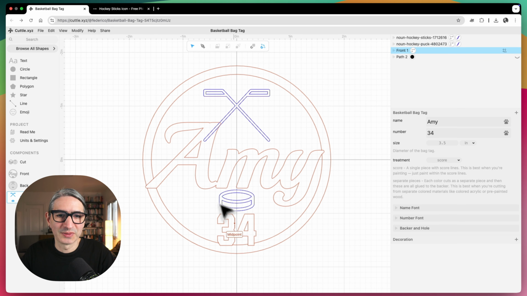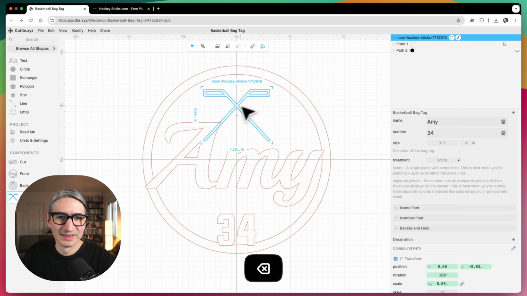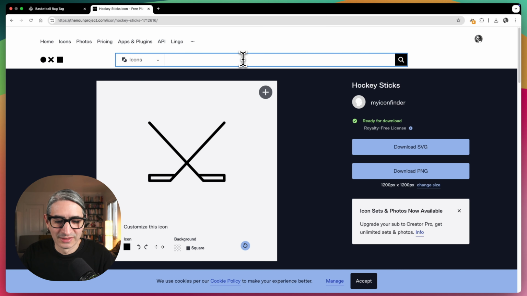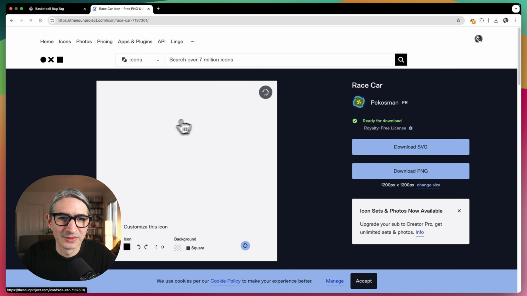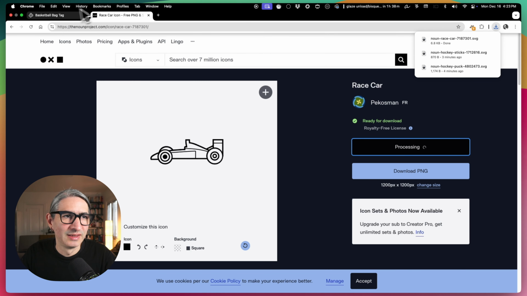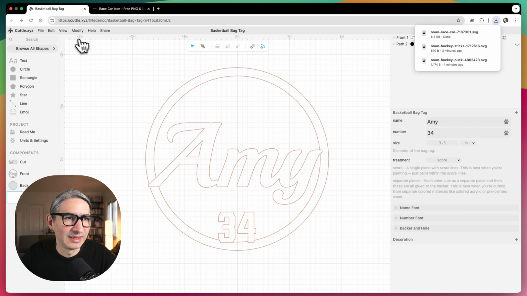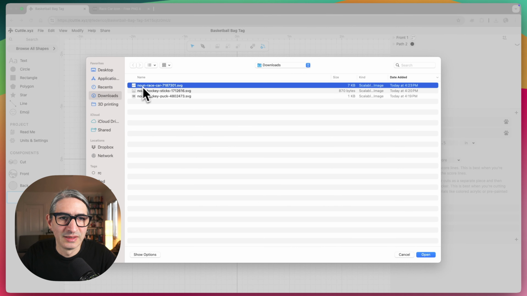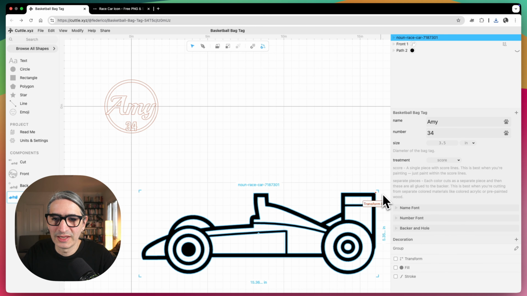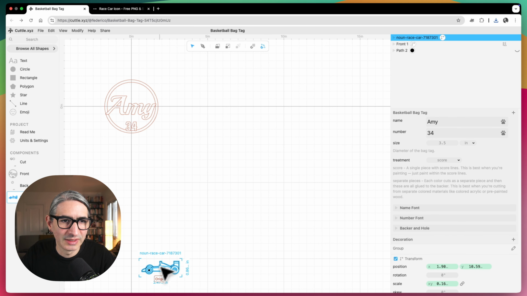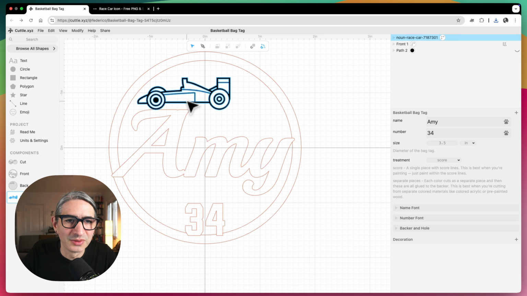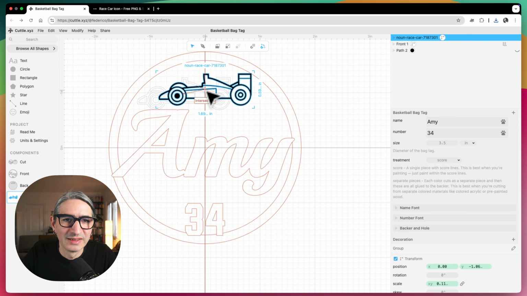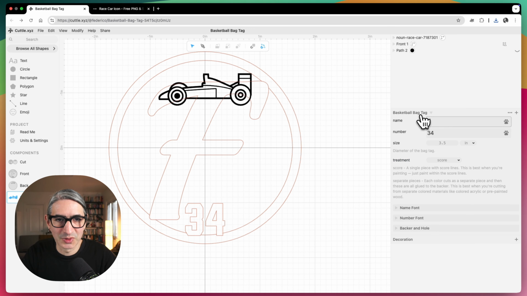Let's try just another example. So I'm going to delete these, and I'm going to try something like a race car. So I can search for a race car, the noun project. This kind of Formula One looks kind of cool. I'm going to download the SVG, go back to my Cuddle project, and then go to File, Import SVG, select that race car. And once again, I just need to resize it properly, place it where I want it. I usually like to place it on the center. This one could be made in a more generic fashion, because then any name could be placed here.